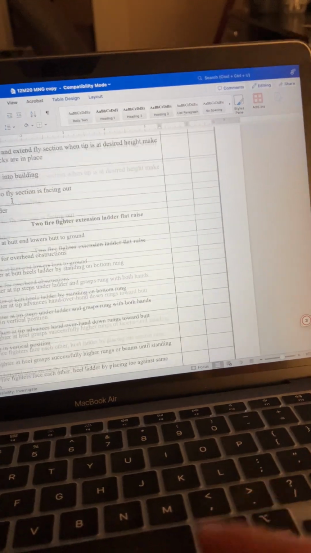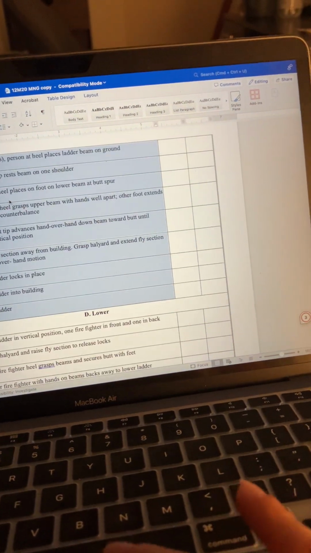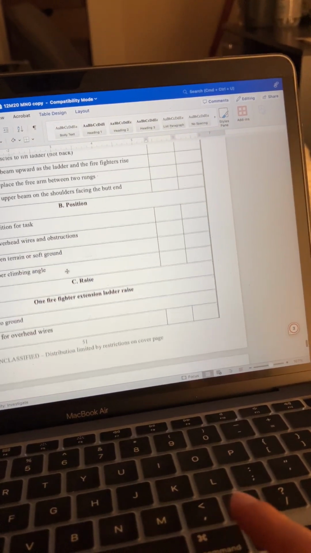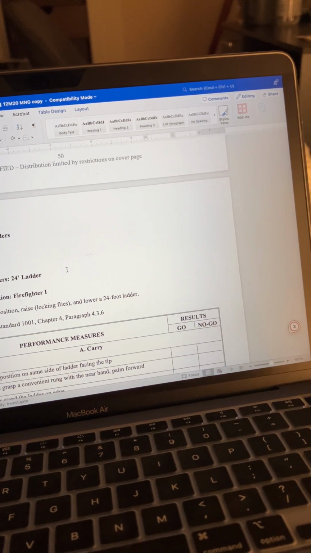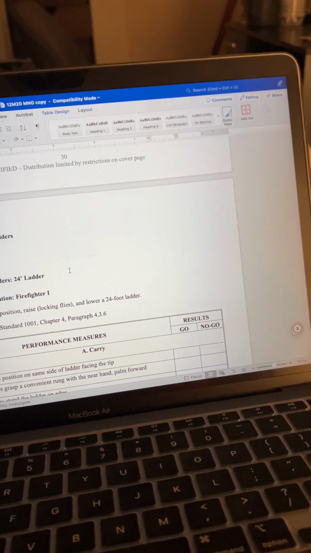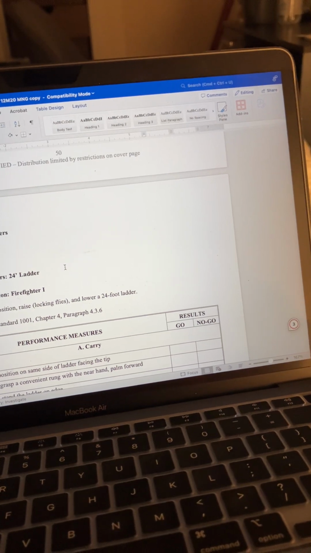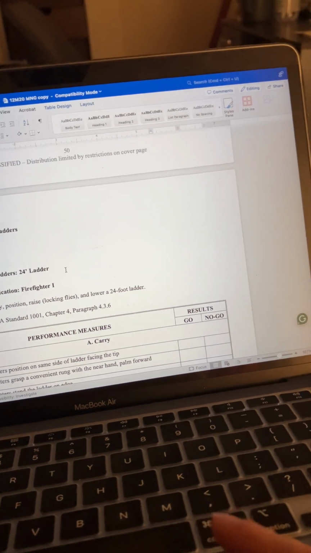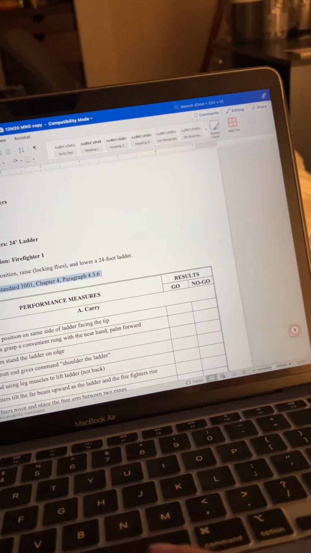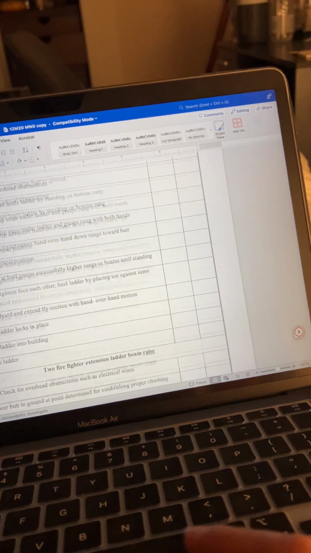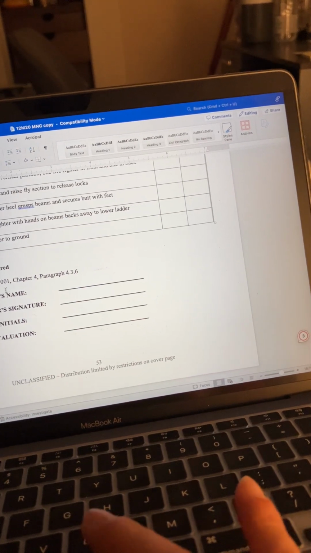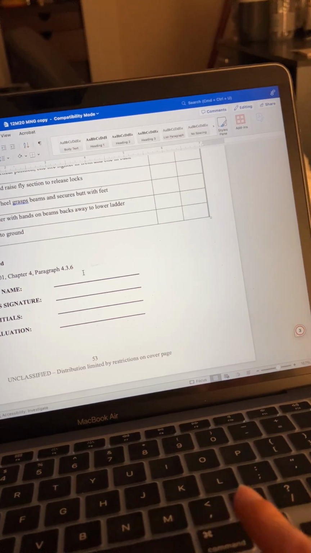Okay, so I'm finishing up the latter portion, but I want to just show you guys how I'm doing it and why it's taking long. It's not something that can be done very quick. I gotta make sure that I could not have mistakes. So, standard 101, chapter 4.